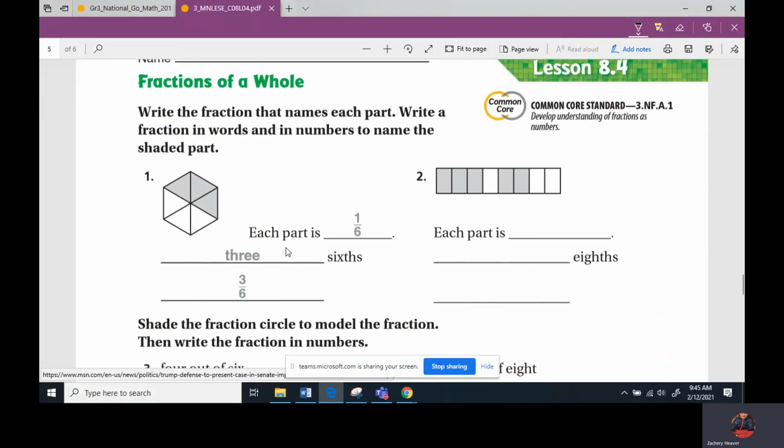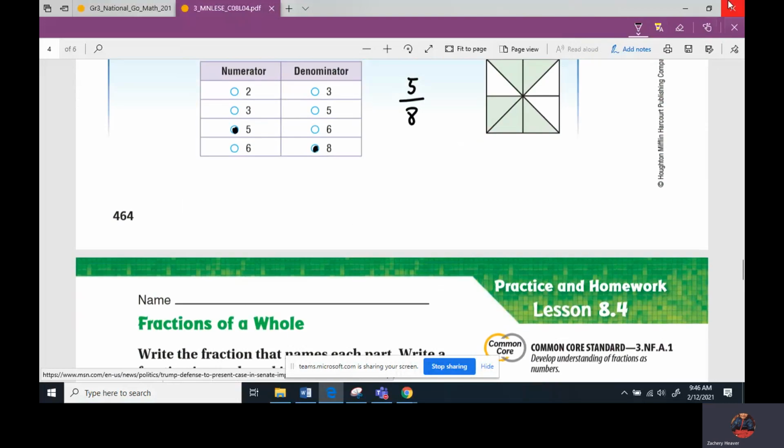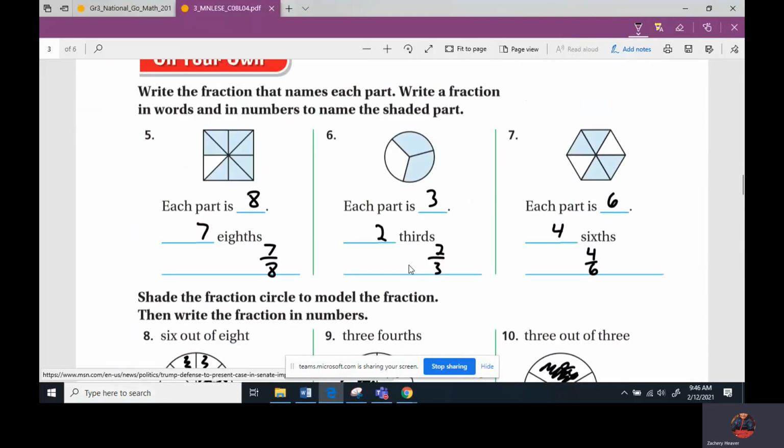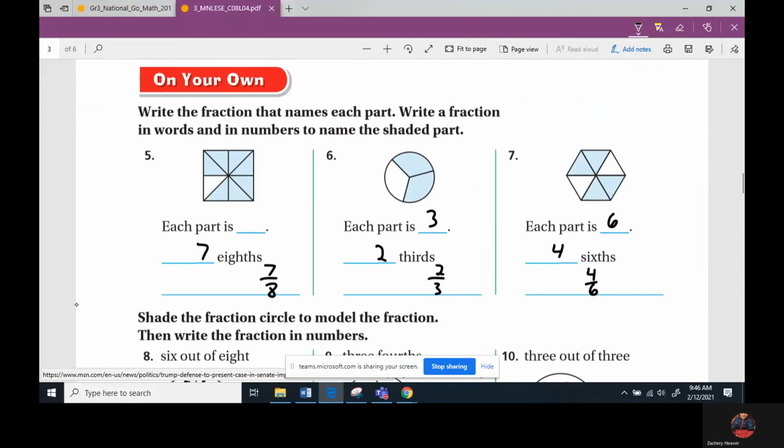Okay. It says each part, we were doing like 6 earlier. This makes sense. So each part is, use the unit fraction, which is 1 over 1, 2, 3, 4, 5, 6, 7, 1/8. And we know that 1, 2, 3, 4, 5 is shaded. So it's going to be 5/8. So let's go back up here real quick. I knew it was wanting a unit fraction. I don't know why I didn't do it. So like each part here would be 1/8. Each part here would be 1/3. Each part here would be 1/6.